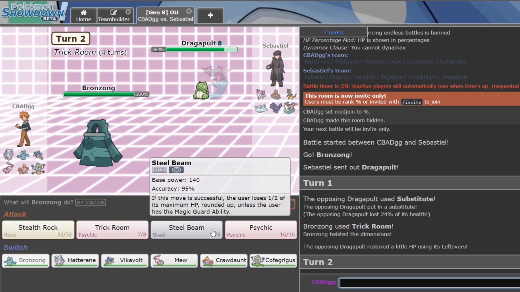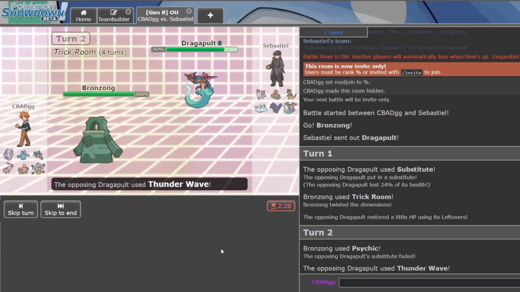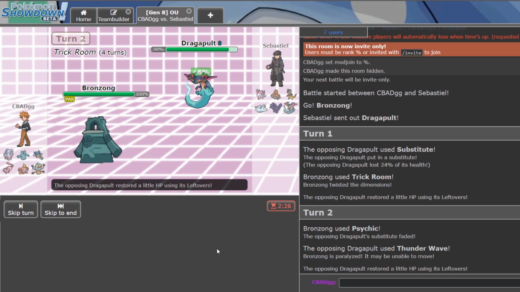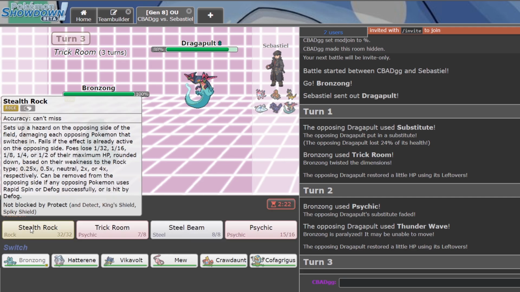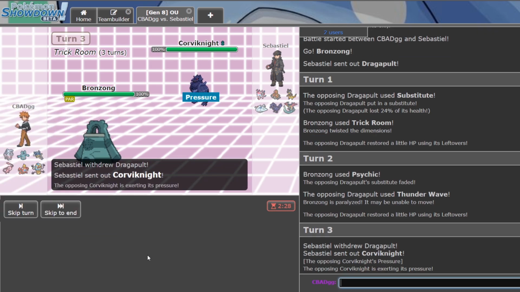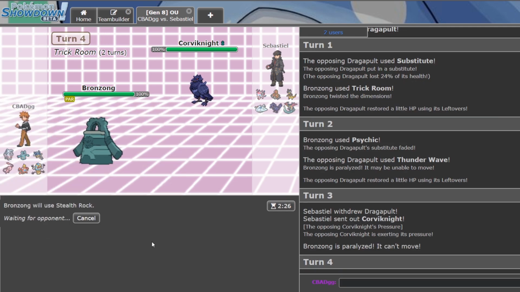We do see it's Substitute with Leftovers. And I'll just toss off a Psychic to break the sub as he goes for the Thunder Wave. That boosts me in Trick Room, so I'm really curious as to what you wanted to do there. I'm going to set up my Stealth Rocks on the Corviknight incoming. Unfortunately, I'm going to get fully paralyzed, but I am still going to go for these rocks.